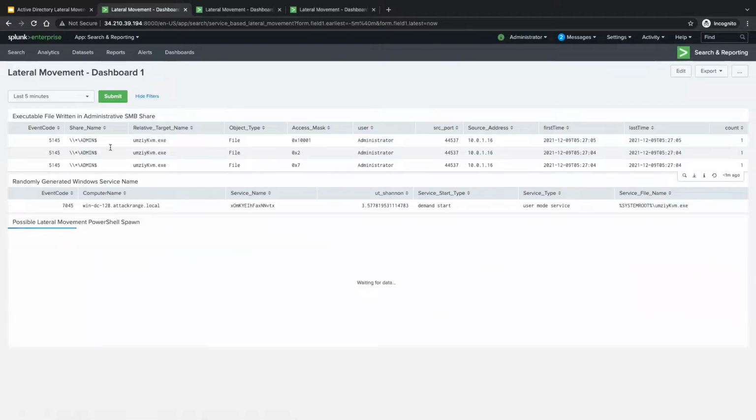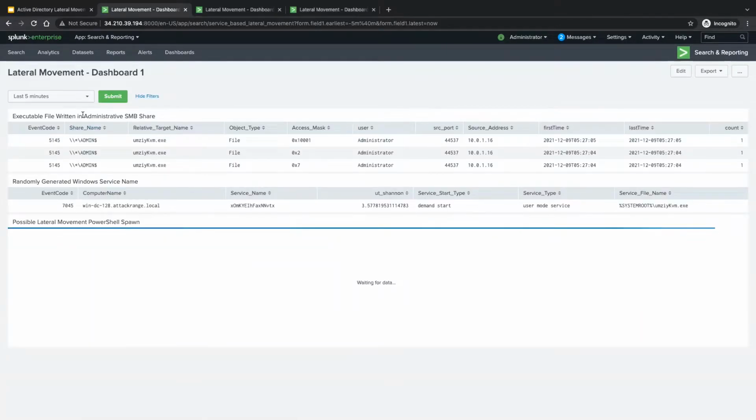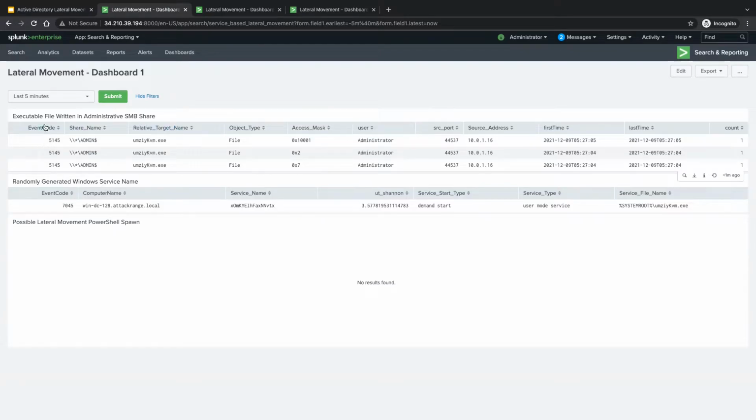We can see something interesting. The way PSExec works is they write a service binary in an administrative share, and Metasploit's implementation does something similar. So we can detect binaries being written using this detection, and we can actually see where it came from and the user that was used to create this service binary, right? So that's one way of detecting it.